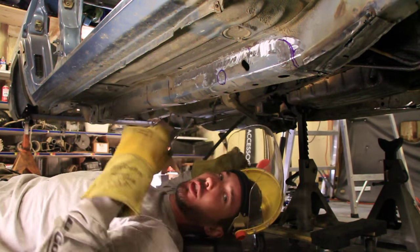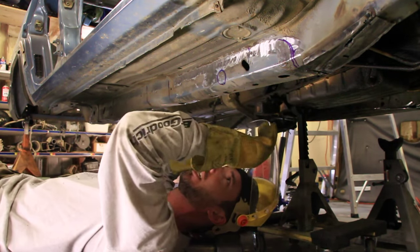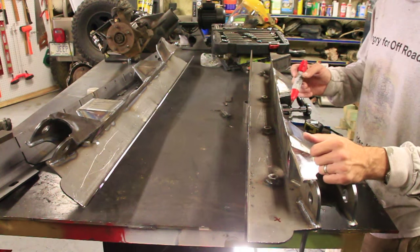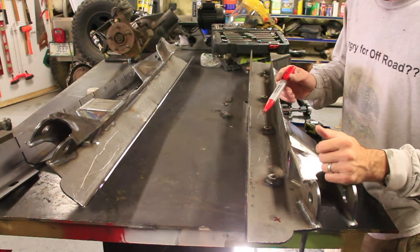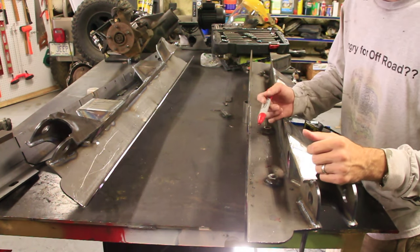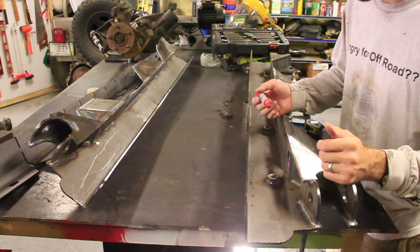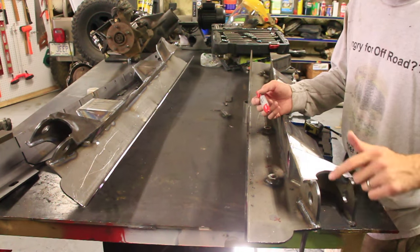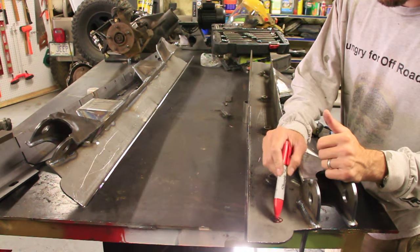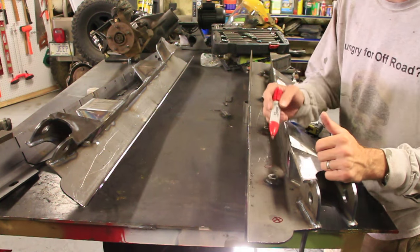Well, that drill bit works good but when one of those pieces of hot steel hits you in the neck, that freaking hurts. There was one last thing I was thinking about when I was under there and that is drainage. We know there's a lot of holes in the Cherokee frame so when you go in deep water the frame's going to fill up with water, but at the bottom of this channel there's no place for that to escape once we weld up all the edges — all that water will just be stuck in there. So I've marked some places here where I want to drill some weep holes, and those line up with the weep holes that are in the frame.